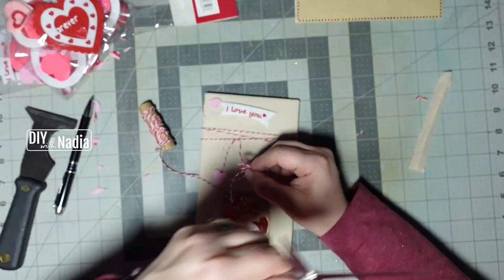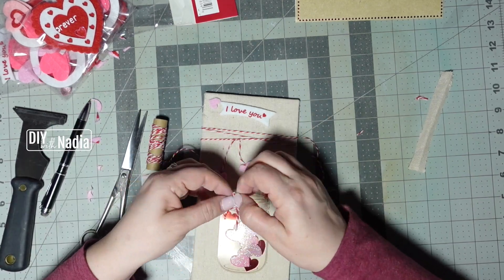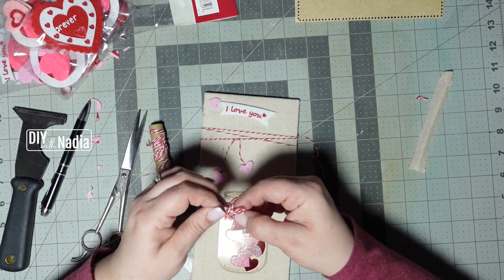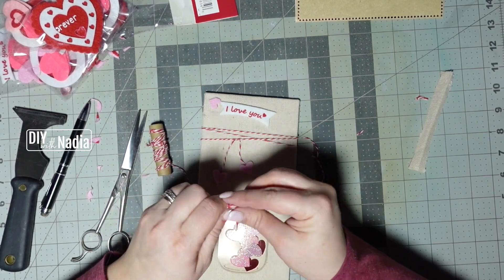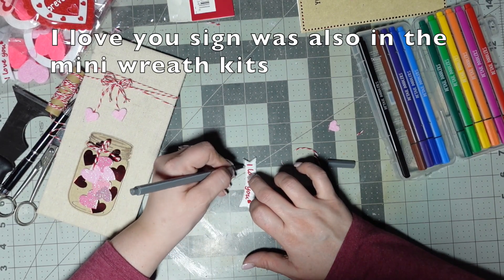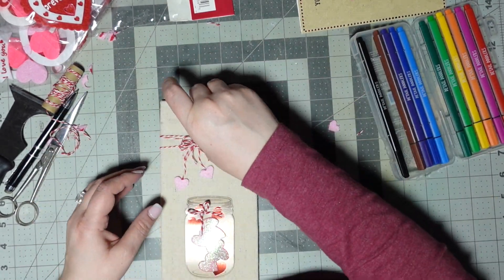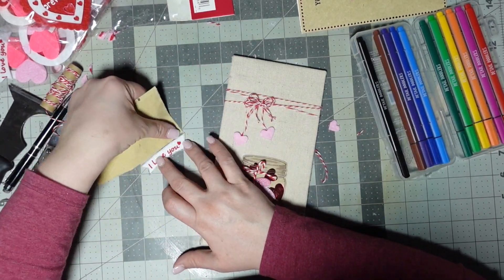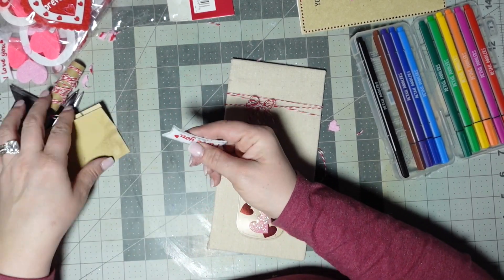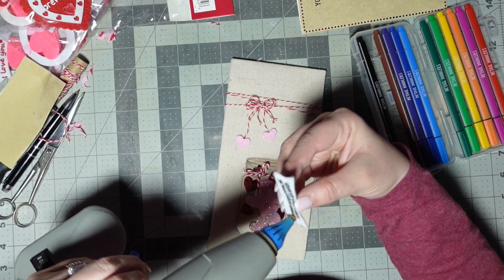Making a simple shabby little bow, I just grabbed the baker's twine, wrapped it around my fingers a few times, tied the bow off, and hot glued the little bow on top of the knot of the baker's twine. For my sign to stand out just a little bit more, I'm grabbing a gray marker and going along the edges, but my marker ended up being really dark — almost black — so I grabbed some sandpaper and sanded it out a bit to take some of that darkness away, and I think it turned out absolutely perfect.